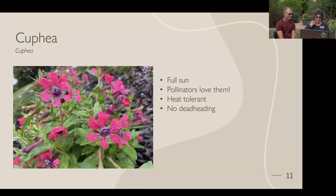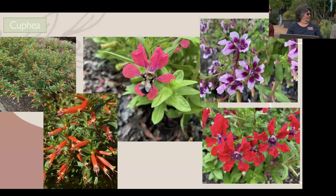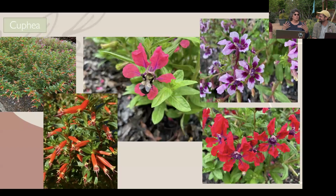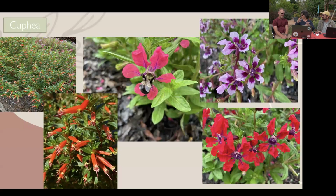Yeah. And we'll go to the picture, and we're going to talk about the plant on the far left. You can see they call that a firecracker plant. I think that's the El Presidente. Okay. Cuphea El Presidente, from last year. Yep. And that one, if you stood still in the garden and just listened, within like 3 or 4 feet of this thing, you could hear all the bees and things that were on it, and it would buzz. And not just the insects, hummingbirds. That's a hummingbird species, with the tubular flower.